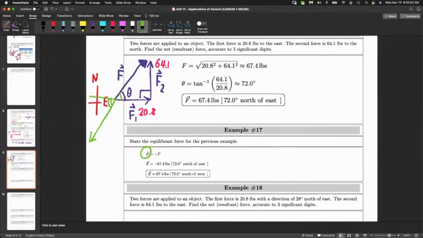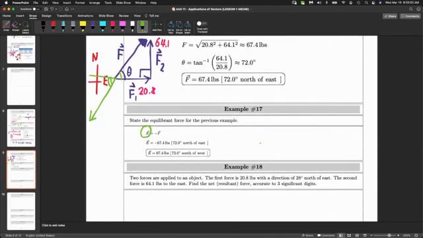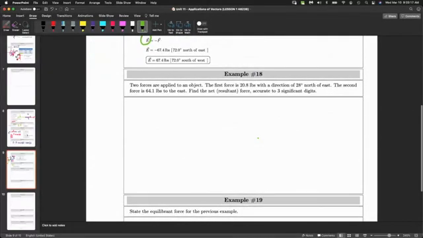Unfortunately, the next question, it just layers up on this. So we're going to do question 18 together and 19 because they go in pairs. And then I'll leave you question 20 to try for homework. Basically, it's the same thing. So we're going to do 18 and 19 right now. But I'm going to use the component method because it really is frustrating to do these with sine and cosine law if you're going to do a lot of them.